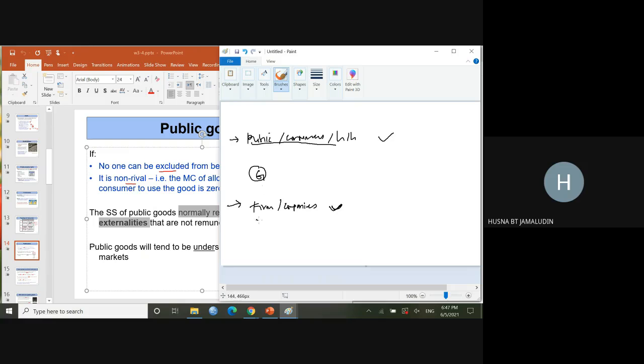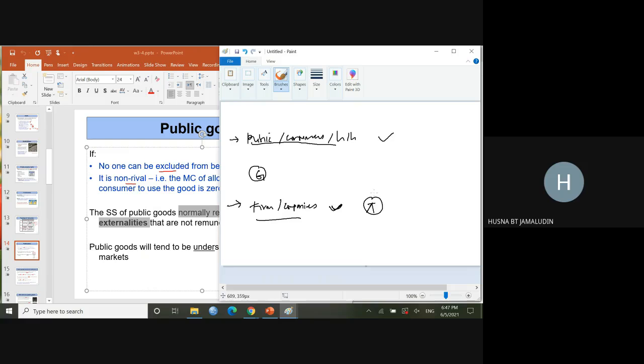But the firm, they have the money. Why didn't they supply the public good? For your information, the answer is in the next slide. Because once the public good is expensive, even if the firm has money, they cannot get the return out of it, right? The price is expensive. So the firm, the company, is profit oriented. Whatever investment they make, they want to make sure that they have a return or profit. But if they supply the public good, they cannot get a profit out of it.